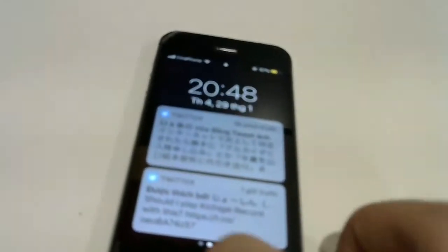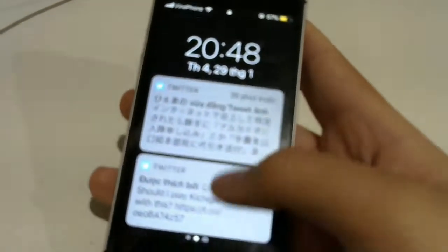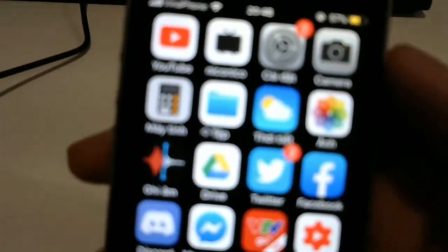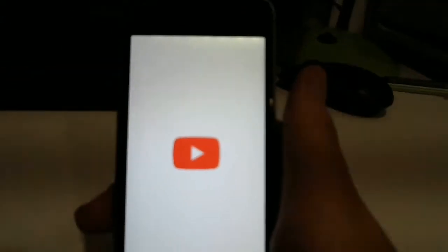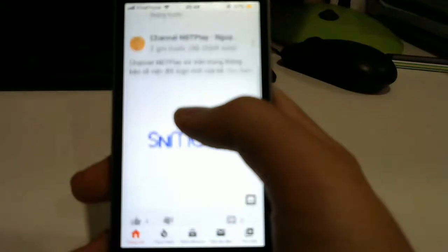I saved the best for last. This is the iPhone 5S. 16GB space gray. It's on Vina phone. And it's kind of crap. It's perfectly working. I still use it. YouTube, Facebook, Nico Nico, Discord, and Twitter.